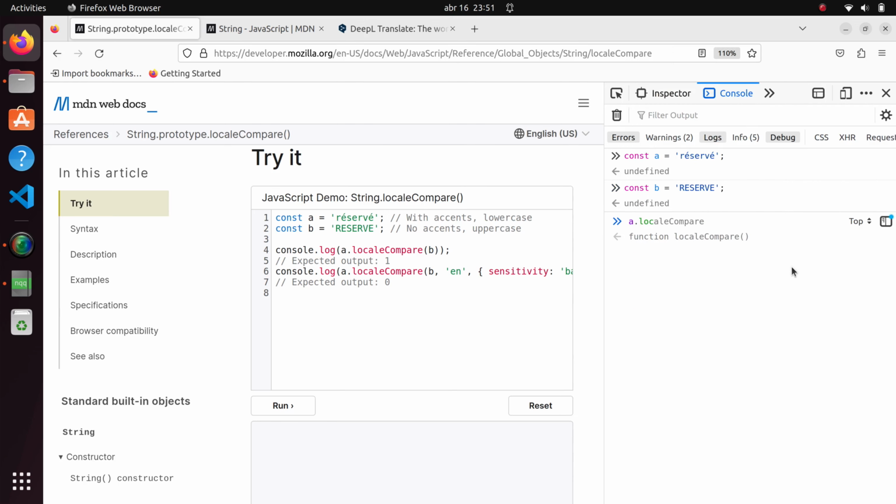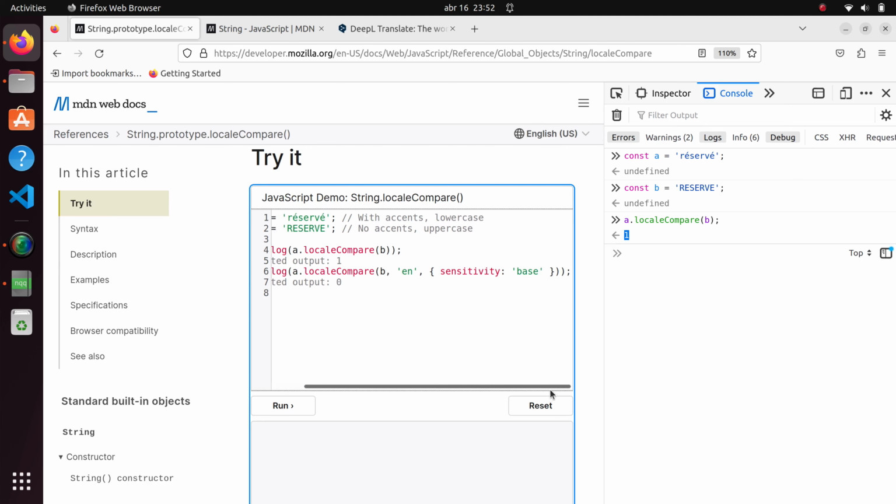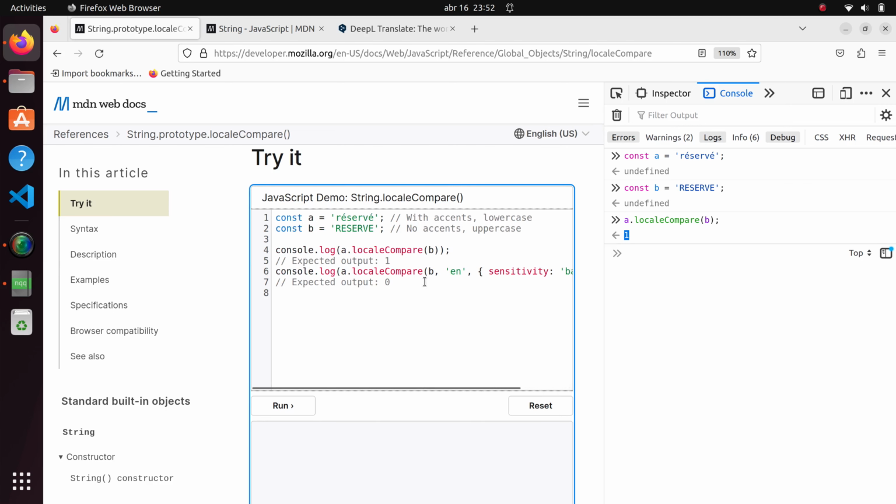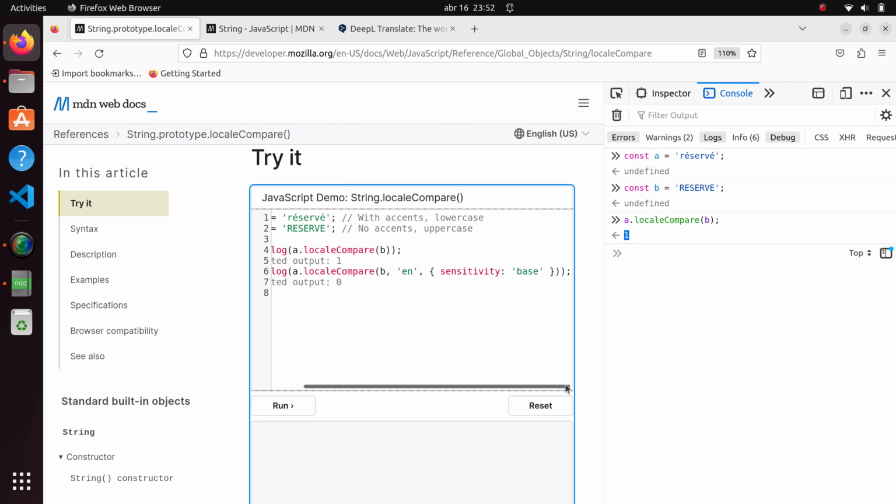Now let's compare the two strings using localeCompare. And we get a 1 because réservé comes after reserve in sort order. This happens because réservé has accents and we can use some parameters on this method to change the result.